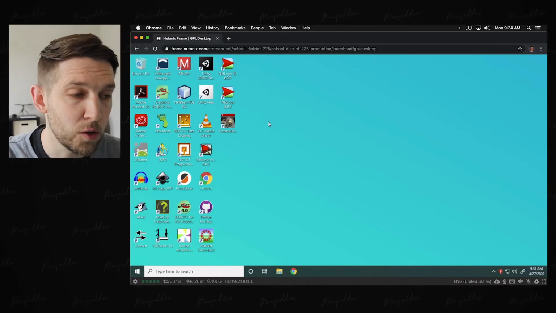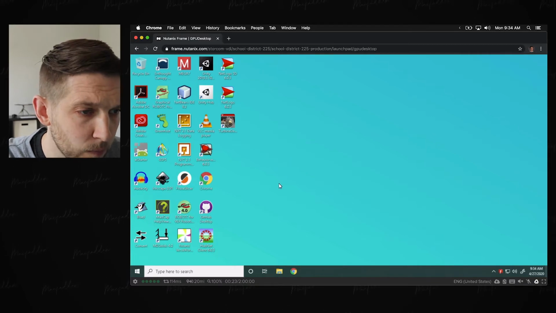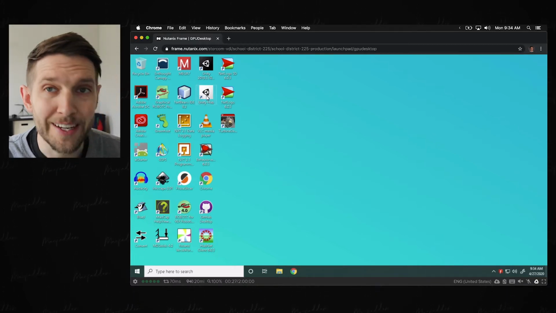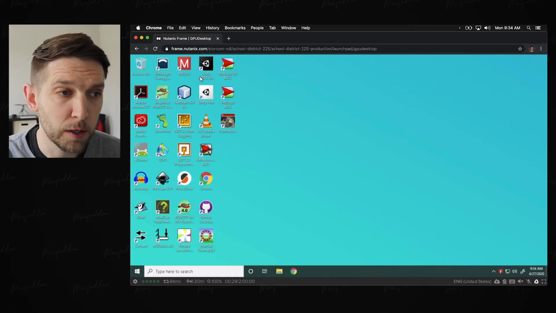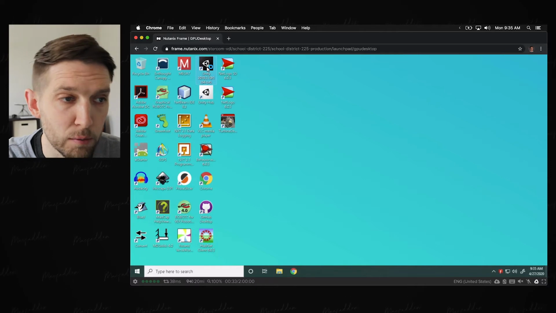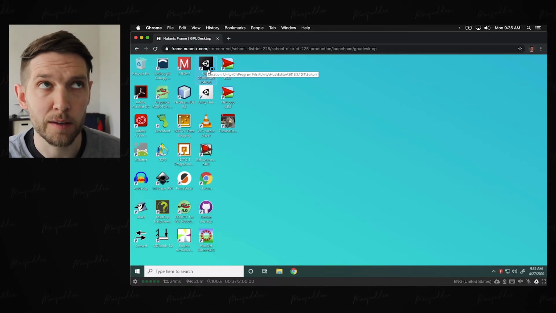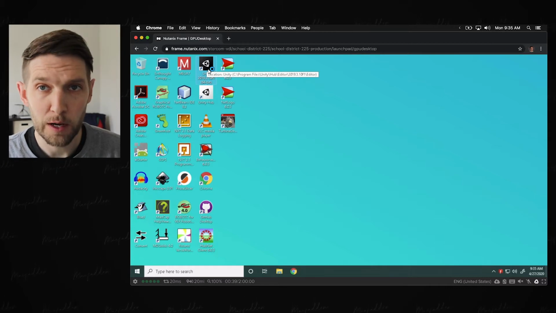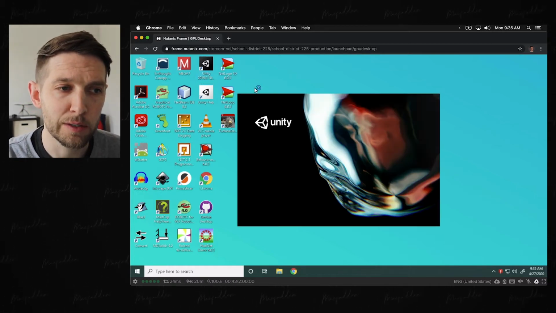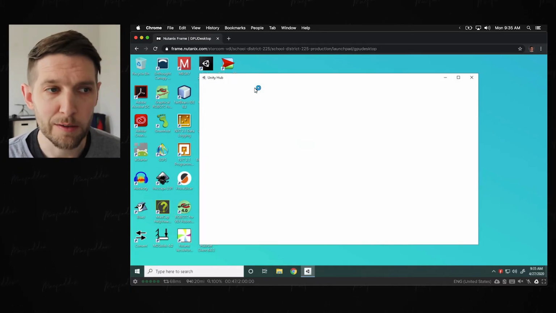Once the virtual desktop has opened, you're going to see a number of different options, and you're going to see Unity Hub. Now, we're actually not going to open Unity Hub. We're going to open directly into Unity 2019.3.10 F1. The reason we're doing that is because that is actually going to open Unity Hub, but it's going to automatically help the system find the version of Unity that we want to use.